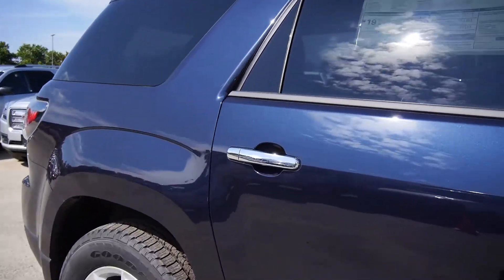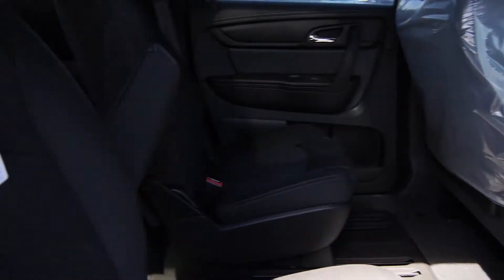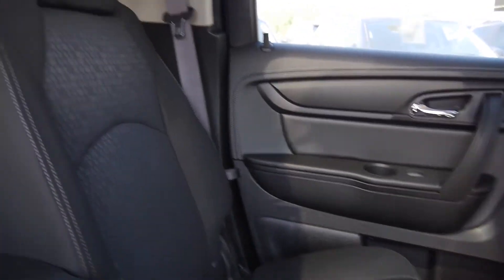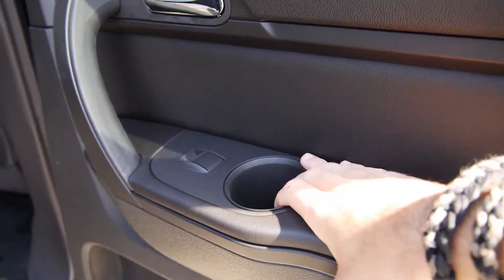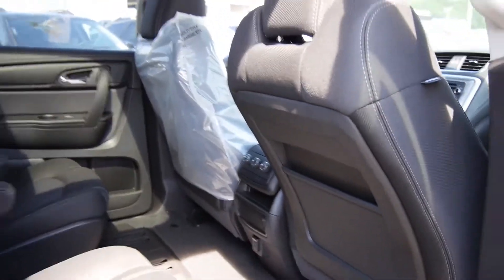Let's dive into the back seat. Quick press on my key fob to unlock it. You get two captain's chairs in the back with white stitching down the seats — adds a little extra contrast. You can see you get your third row as well. You also have this really nice glass roof up top with a vent shade over it. Cup holders on the doors, and of course these slide back and forth. The plastic on the floor does get covered up for the most part with the floor mats, which are still wrapped in plastic in the back.